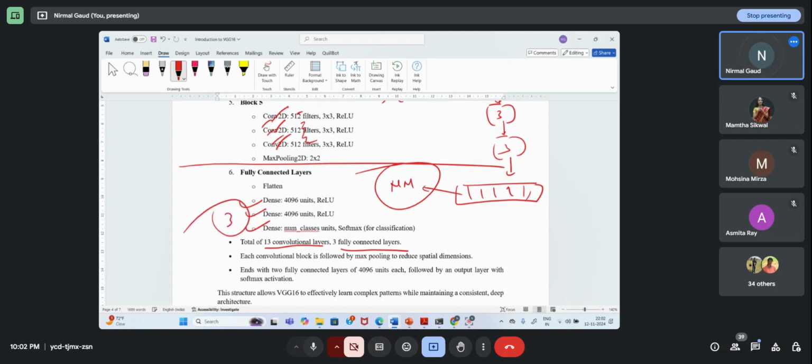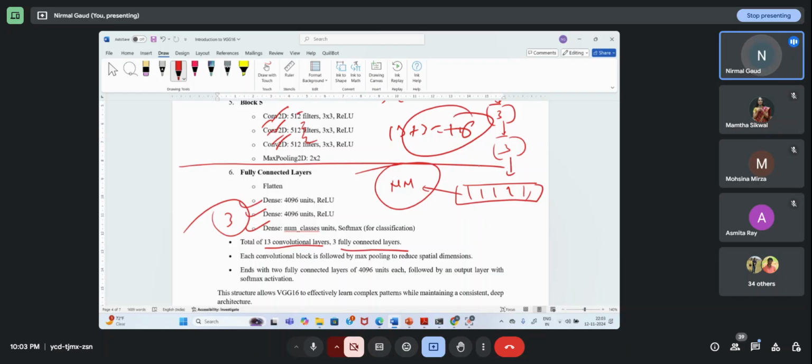These 3. So 13 convolution plus 3 fully connected, total 13 plus 3 equal to 16. That is why it's called VGG16.